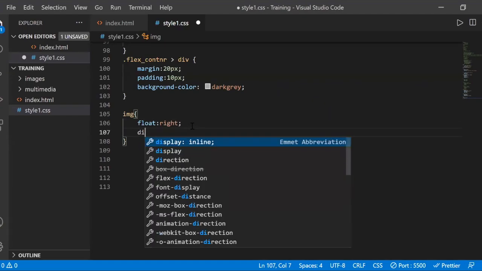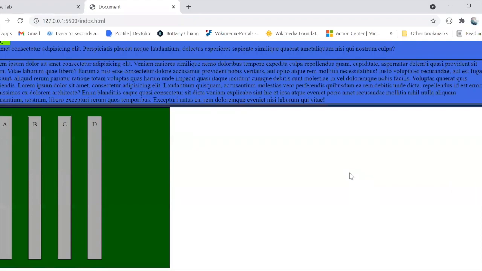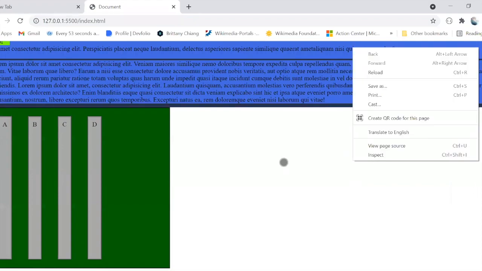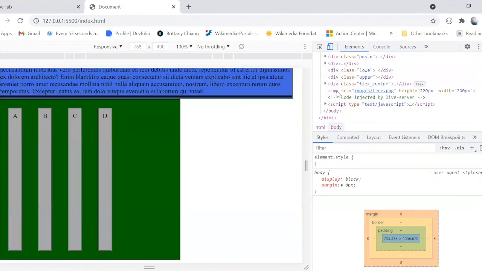So let's say display and set it to none. Now you see the image is gone. Why? Because we have set its display to none. If you see here, this image is not there.